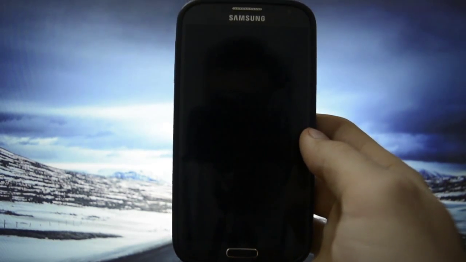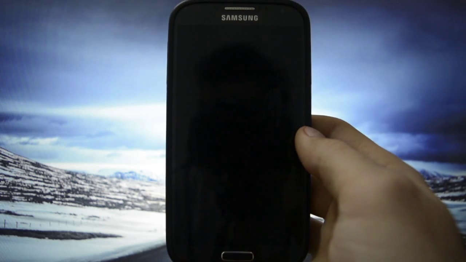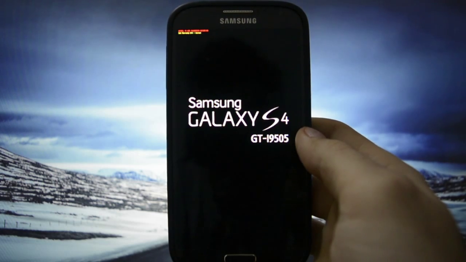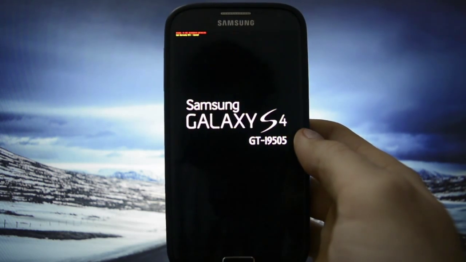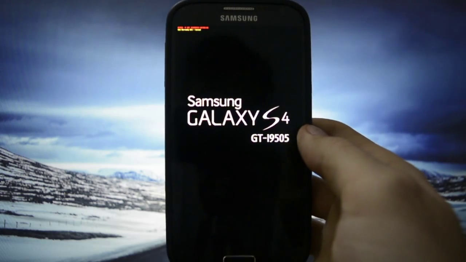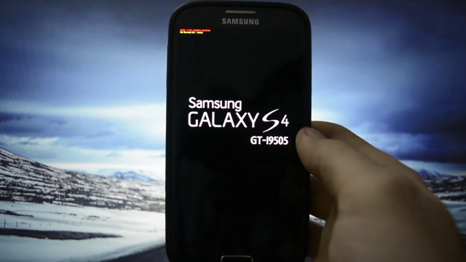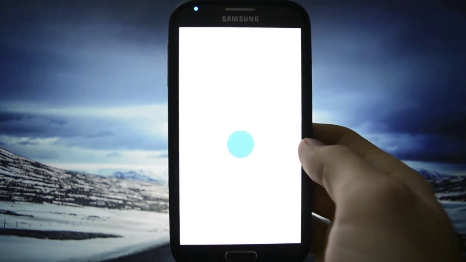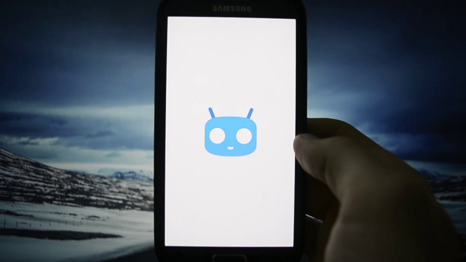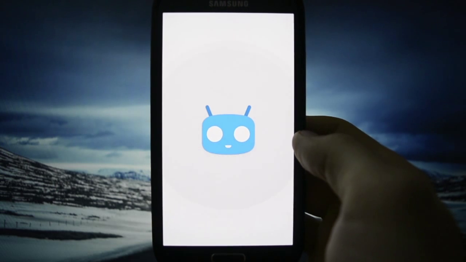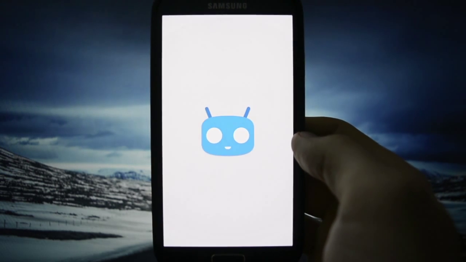I'm coming from the latest Eco ROM, which was also a Lollipop ROM, so the cache should already be converted to ART. The booting process should take less time than it did on Eco ROM. So let's see the boot animation. Ooh, really, really nice boot animation. Simple, whitish. I'm going to get back to you guys after it boots up.